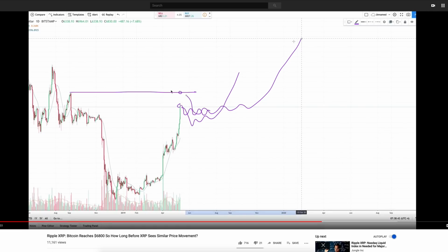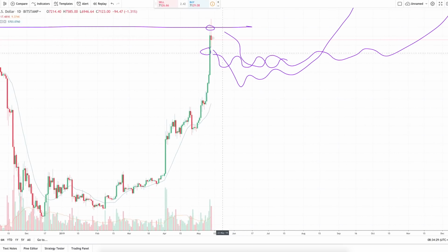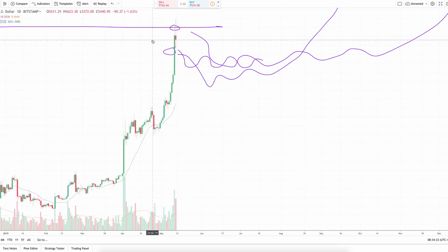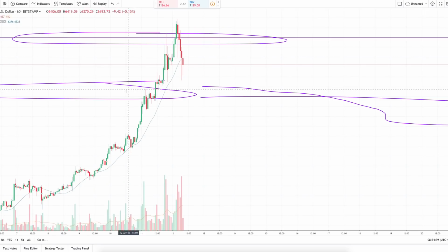So I talked about Bitcoin hitting this level here, okay, which is a significant level. And sure enough, I still have the scribbles on the chart from that. Sure enough, it did reach that level, went a little bit higher, but you know, these things aren't perfect. And now we're seeing some downward momentum. If you look at Bitcoin, this is on the daily. If you look at it on the hourly, you can see that there has now been the sell-off here. So higher selling pressure. These are red volume bars, high red volume bars, denoting the selling pressure here.